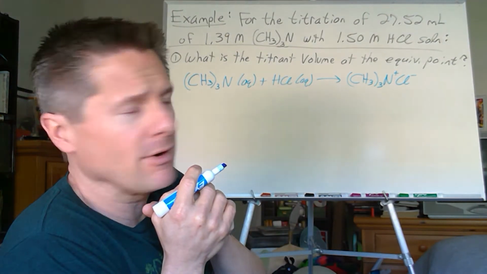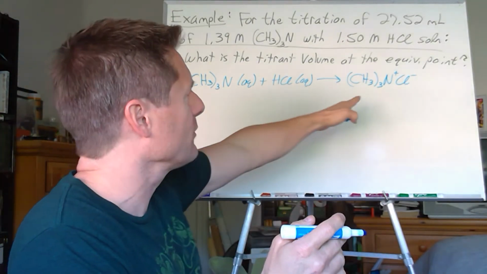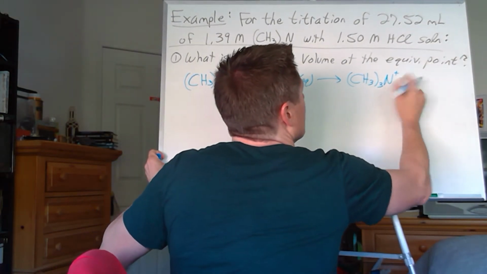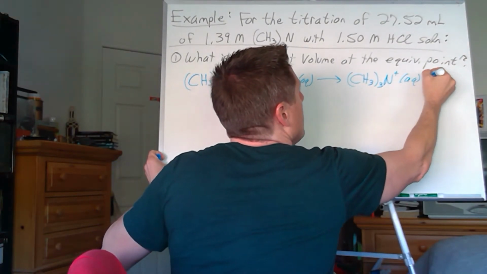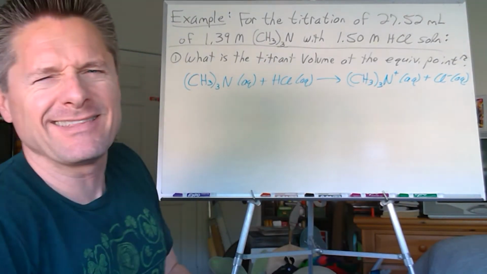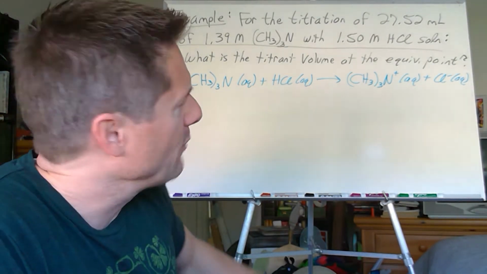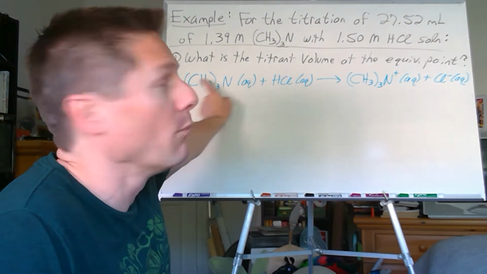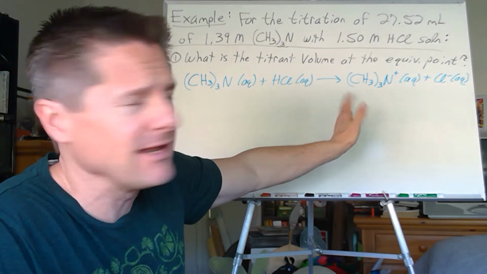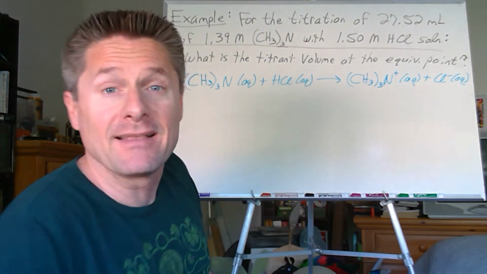Commonly you'll see that done in organic chemistry, or you could split it out, understanding that's going to split. So as a molecular equation, that's really what we should do. But sometimes you'll see people write it as aq plus Cl minus. That's really a mix of a net ionic and a molecular equation. But we're just trying to get to the point where we have a 1-to-1 mole ratio here. That's all we really need. So I'll just leave it like that because I don't want to erase it again. And we're focused on, here's the weak base, forming its conjugate acid over here.